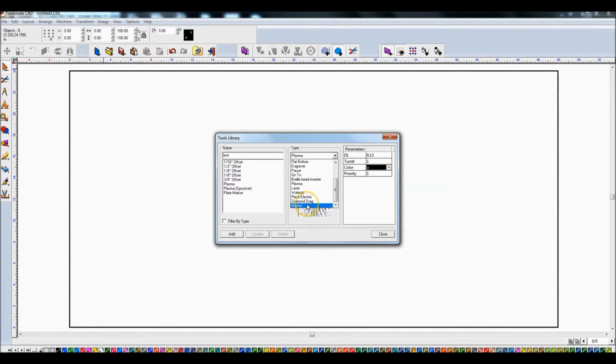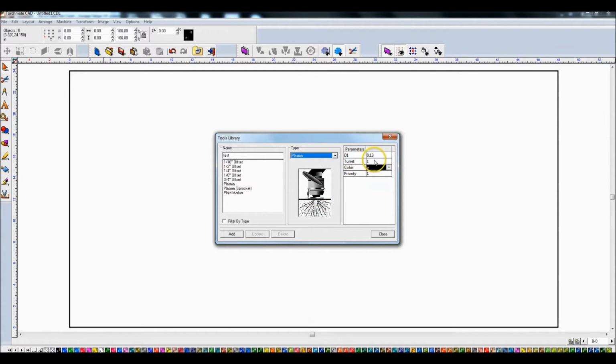Sure, there is a marker set up in here and an engraver, but you do not want to select those because when you generate the multi-tool code from within the CAD software, it will use different M code definitions depending on the tool that you use. So you have to make sure that you have plasma selected because we're going to be wanting to use M code 50 and 51 for the plate marker in addition to plasma tools.